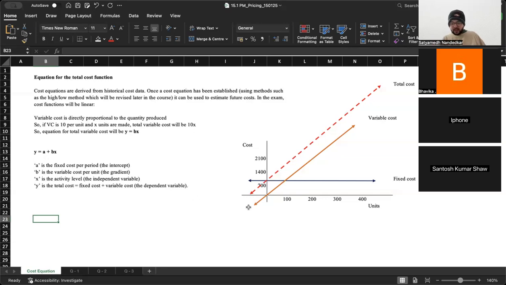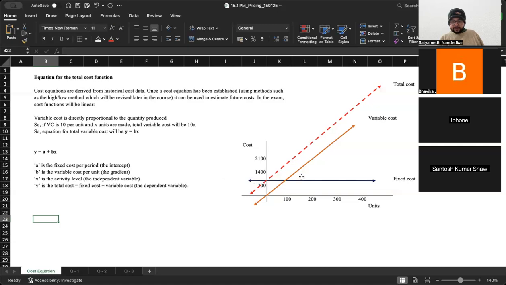It remains the same. So, if on my graph paper I plot the number of units on the x-axis and cost on the y-axis, what will you observe? Look at this green line. This green line stands for my variable cost. At output 0, this is 0. At output 100, it is this. At output 200, it has increased further. At output 300, it has gone up even more. So as output increases, the total variable cost also increases.